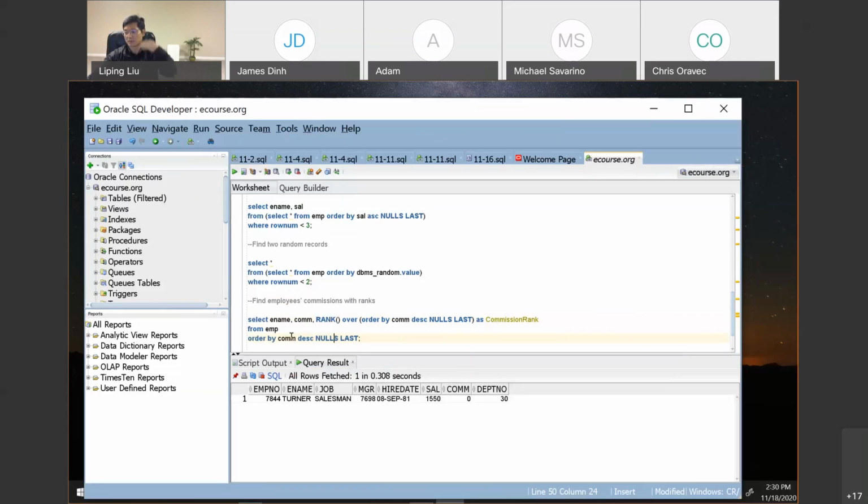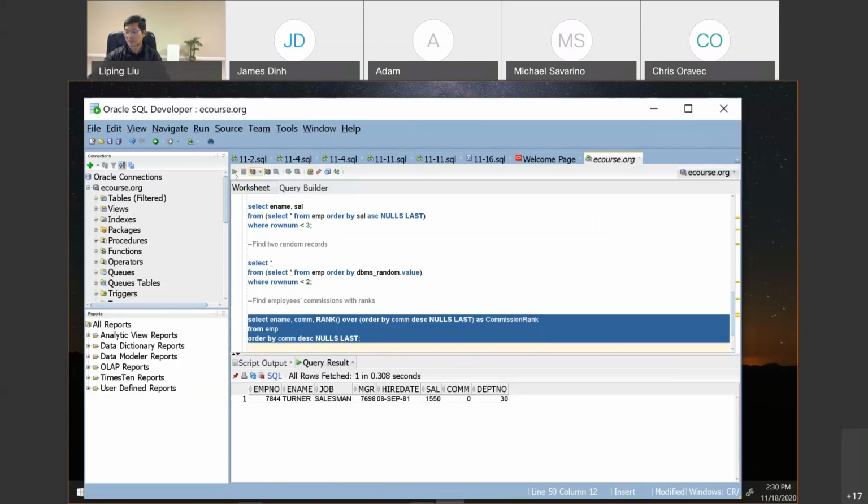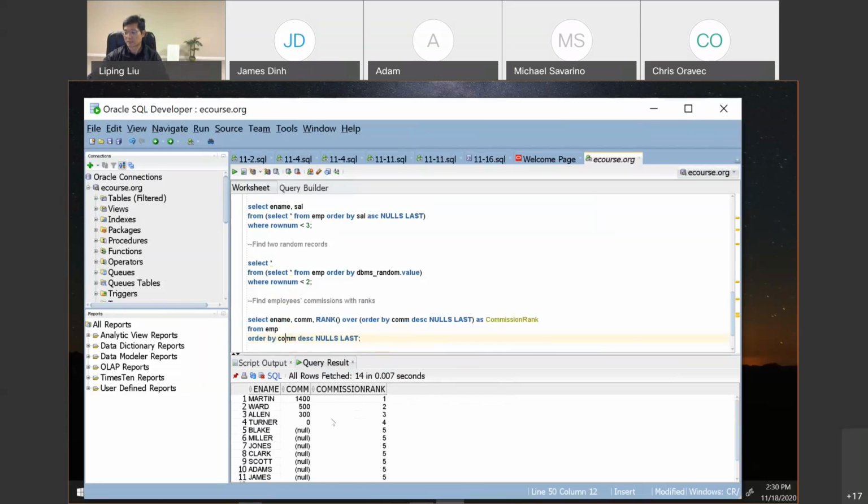But now I make all the commissions ranked, sorted from largest to smallest. So this is how the result looks: 1400 is the largest one, rank 1, then 500, 300. Every null value is ranked like 5 here because they are last.